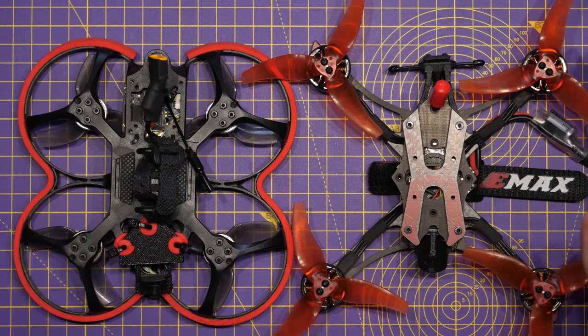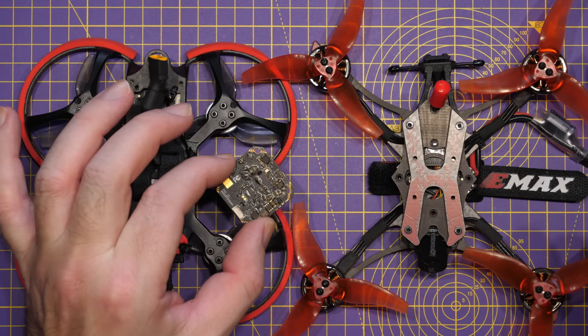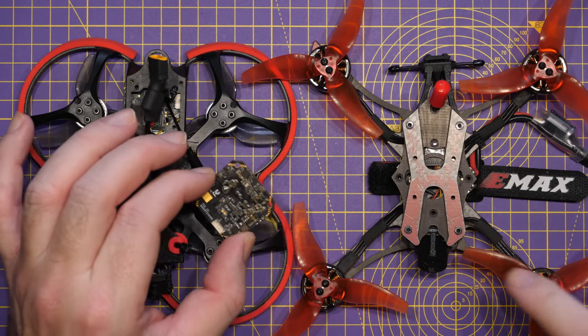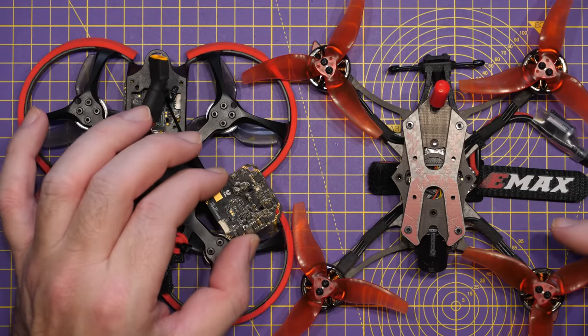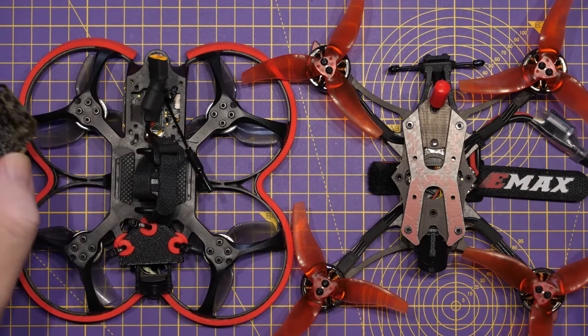If you don't require that level of space saving though, you still have the original Whoop VTX that I've got here, like I have in the Emax, coupled with this original nano camera, allowing you again to get HDZero in a small, lightweight, portable package.